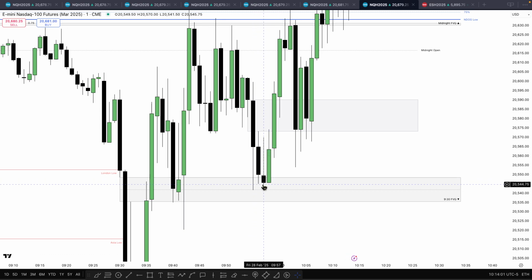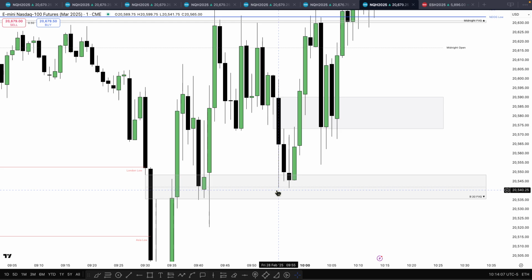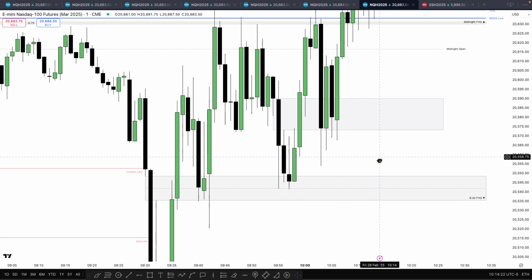Yeah, so this is a shallow stop hunt, but A, we do technically have a purge there. Okay, and B, it's the respect of CE, right, and the aggressive reaction. So 50% of this 930 fair value gap, that's an algorithmic signature. So we're not only wicking into that, but the bodies are respecting that, and then the invalidation allows me to reasonably say, okay, I want to take this.